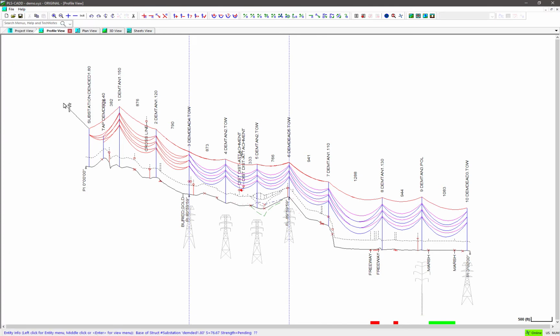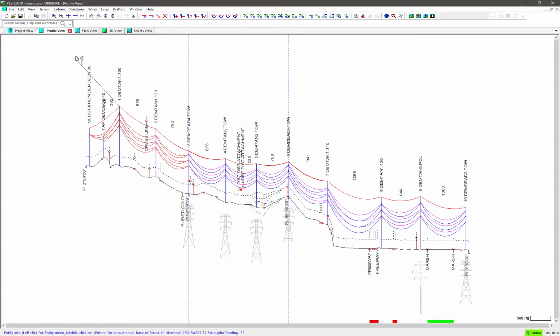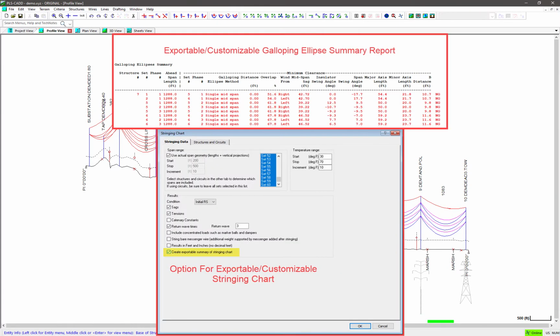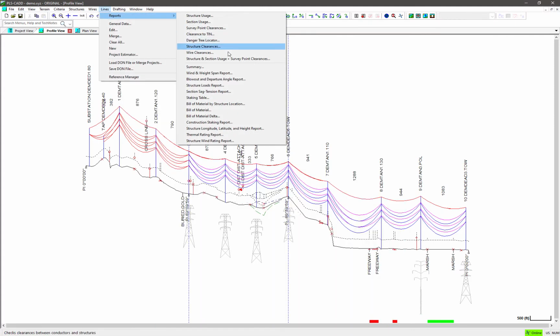The last primary area of program customizations are report outputs. Almost without exception, every report generated from the software can have its output be customized in several different ways, and even the very few reports that cannot be customized now have customizable versions in the software that can be used instead. Let's look at customizing a construction staking report as an example.